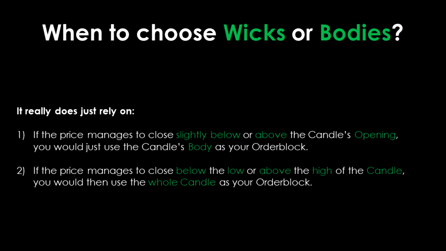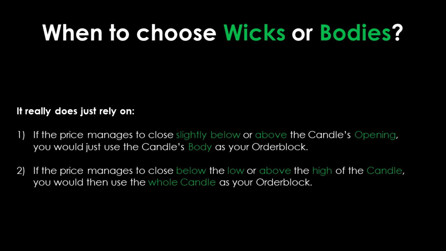Now let's move on to our next slide and discuss whether we will be using the body or the wicks for an order block. The simple answer is there is no black and white answer. It really does just depend on the scenario. You have to decide off how price action forms and reacts to the order block, and only then can you decide whether the wick or body of the candle is the official order block.